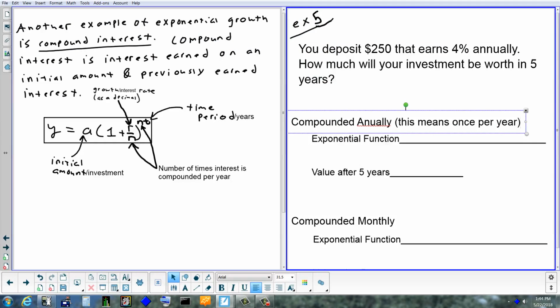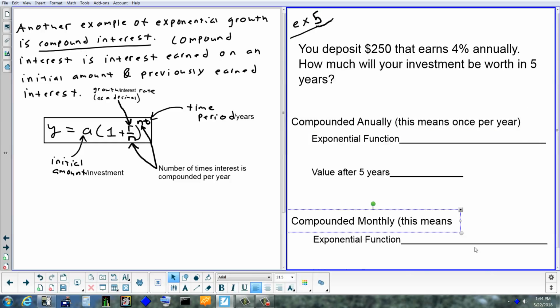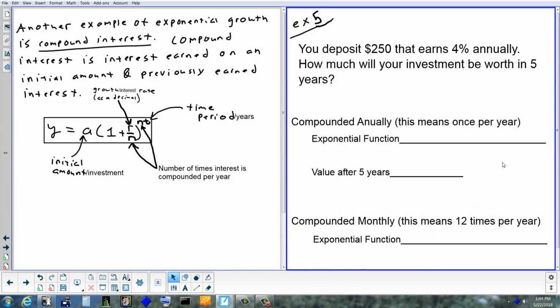Do we want to talk about quarterly? Monthly is, I think, sufficient. Now, if it's compounded monthly, how many times in a year? 12, right? So if it's compounded monthly, it means 12 times per year, because there's 12 months in a year. You could do one under example 4 and one under example 5. Again, compounded per year: if it's annually, that's easy, it's just once. If it's monthly, it's 12 times. We're just going through the formula.